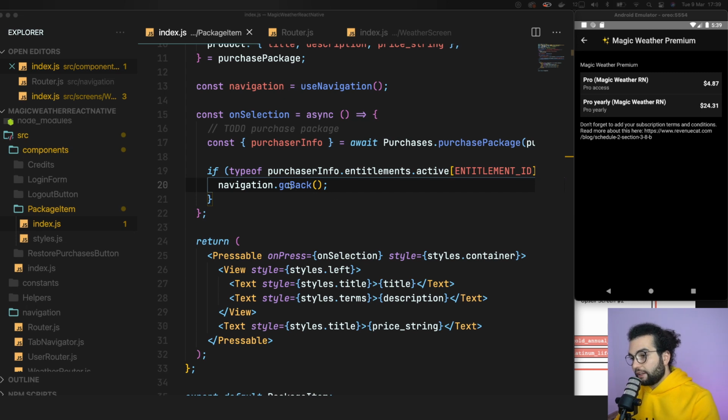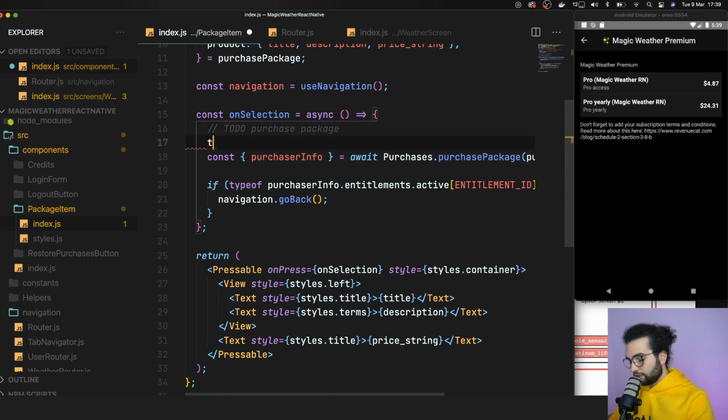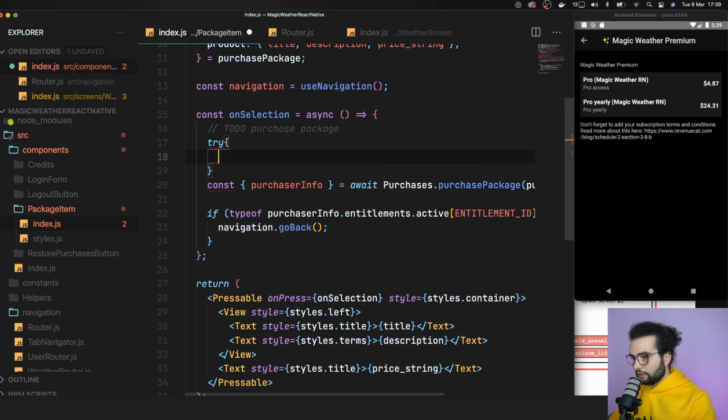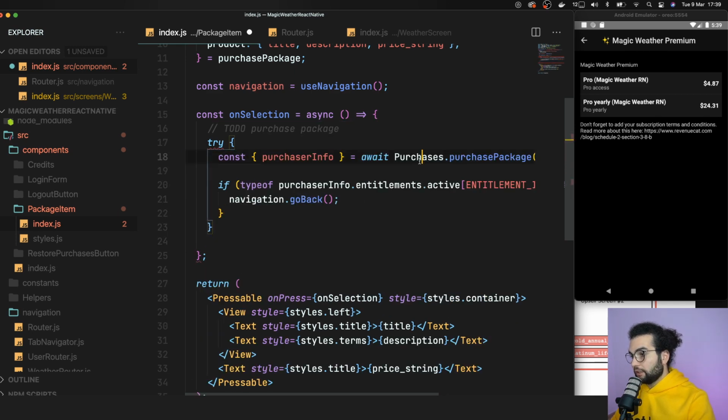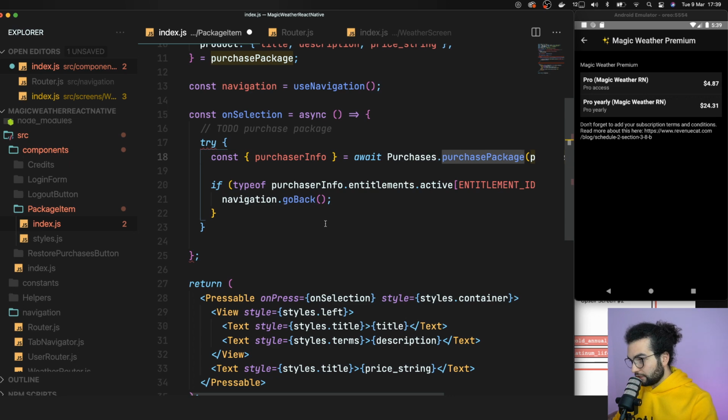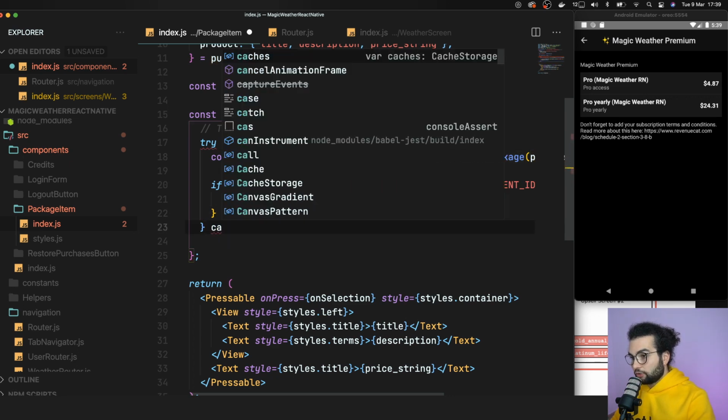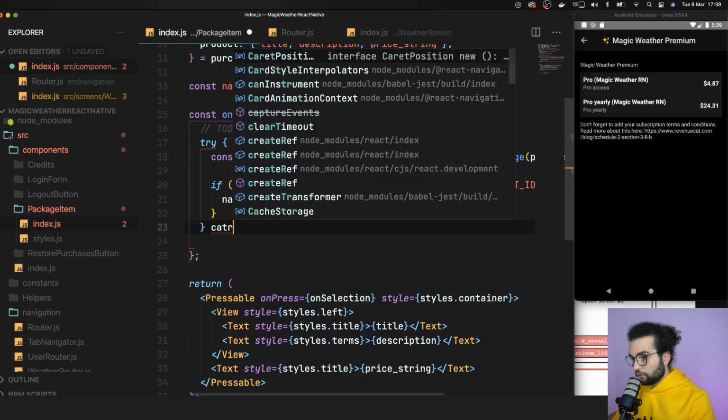Or you can navigate the user to a new screen where you'll say like, congratulations, you are a pro member, here are your perks, and so on. Also, it's a good practice to wrap everything into a try catch block, because we are doing a network request here, so a lot of things might go wrong.